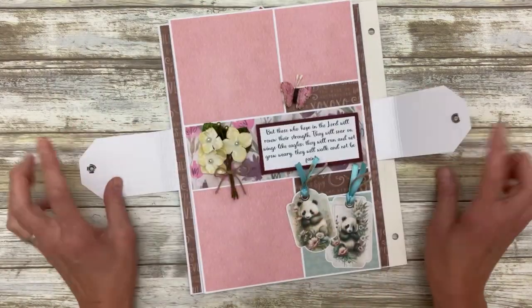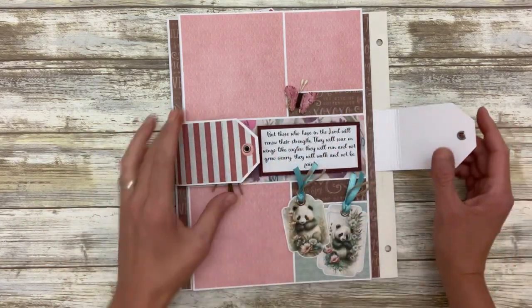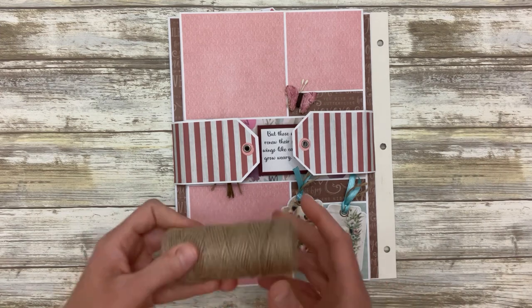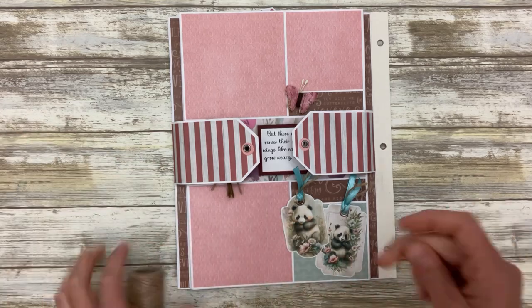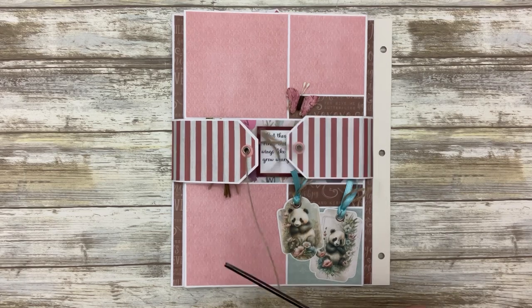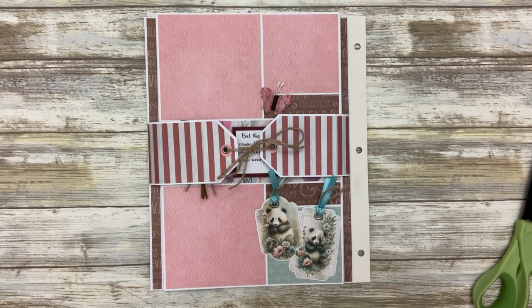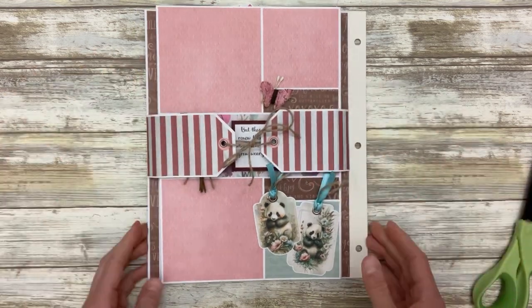Let's go ahead and your tags are prettier because you probably matted the back, but we can take some. And actually, I'm trying to think about this. Yeah, so since I did not mat mine, I'm not gonna secure this down. It can just be a piece that can come off. Okay, but there we go. That is that page.